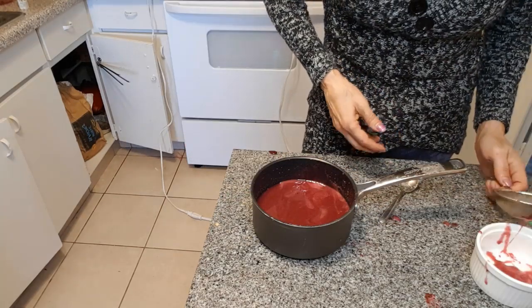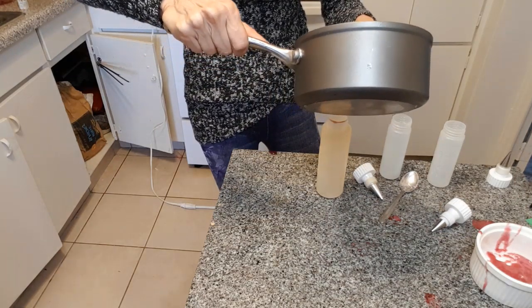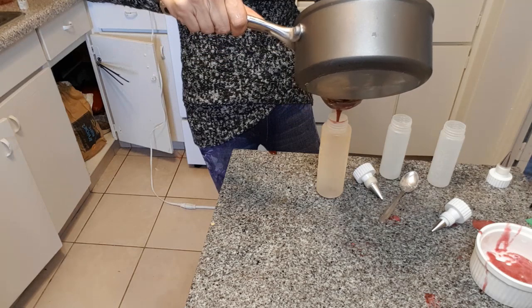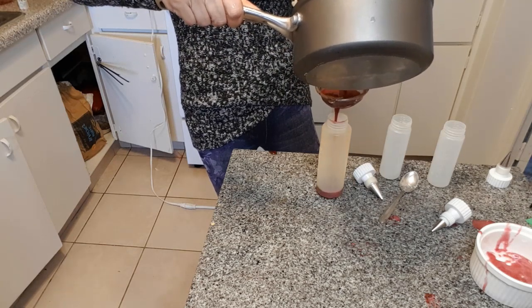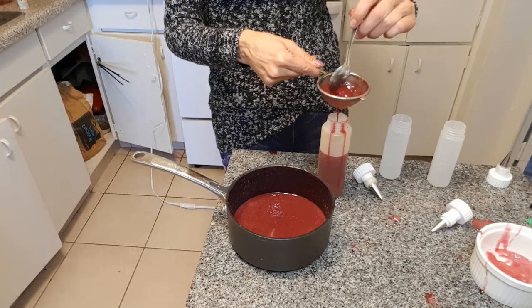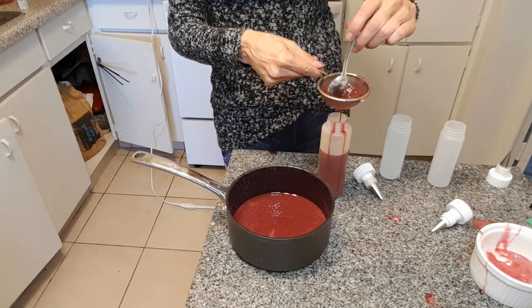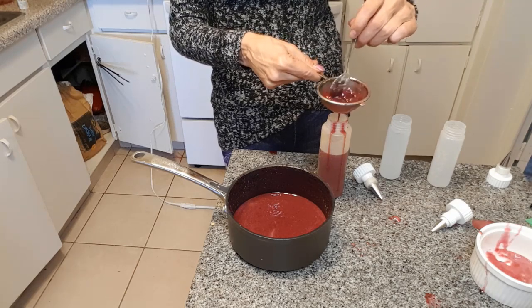Now I'm going to get my bottles, fill up my large one, and I use the strainer to help catch anything else or any extra seeds that may have snuck through. Or if it's become a little too solidified, you can just put it back on the heat, low heat, for just a couple of minutes just to warm it up a little bit.